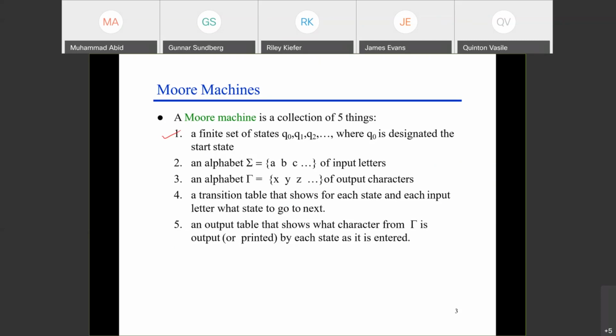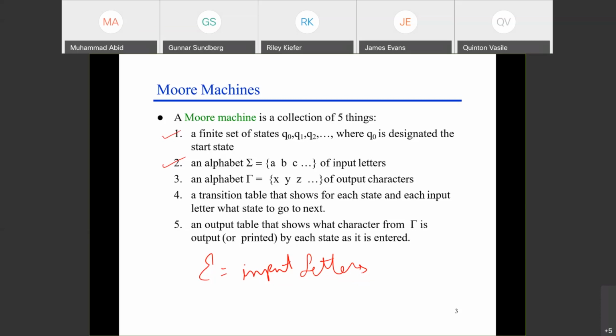Now if you have a Moore machine, all input letters are defined by a set, summation. Summation tells you about the input letters. So whatever input you give to the machine should be composed of the letters, the alphabet, that is part of summation. So summation may be A, B, C, or it can be 1, 2, 0, or X, Y, Z. The input will be composed of that.